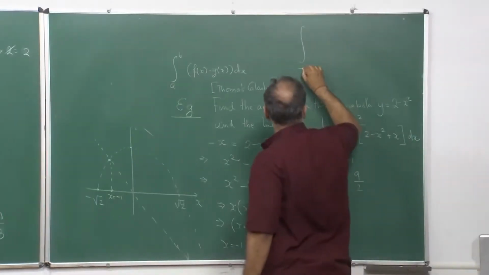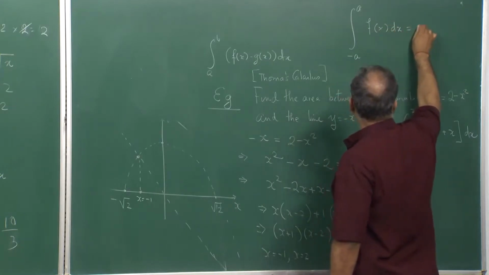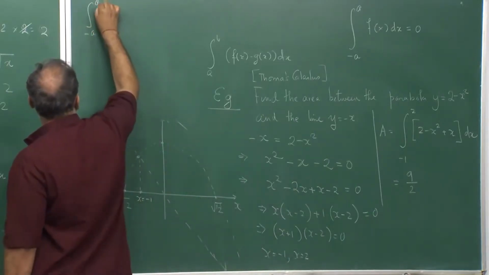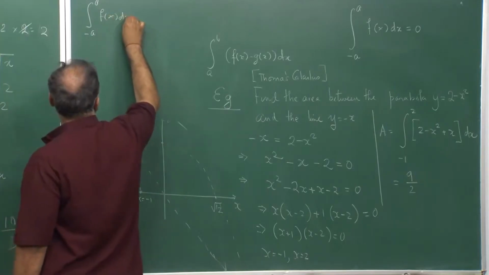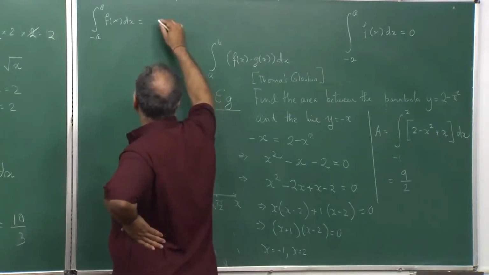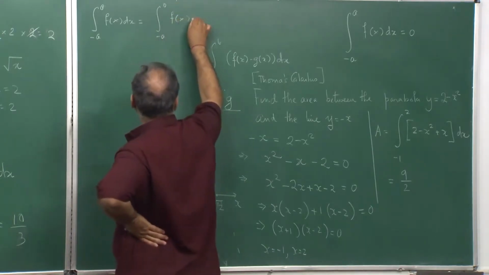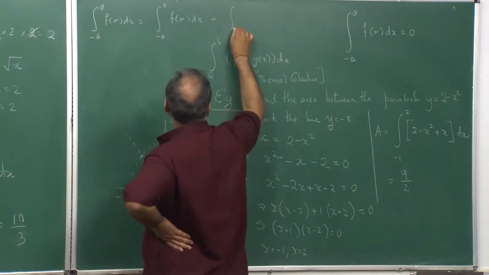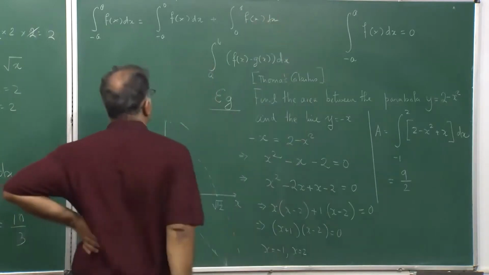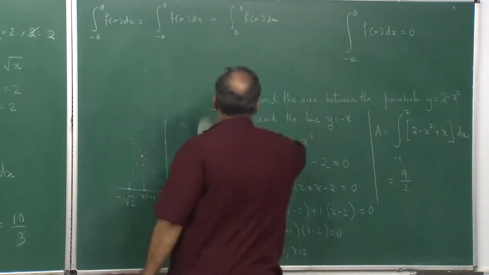I would like you to try, for example, this proof. It is sometimes fun to do proofs. So, if f is an odd function, how would you show that the integral from minus a to a of f(x) dx is 0? One approach could be that you look at the integral of f(x) dx as the integral from minus a to 0 of f(x) dx plus the integral from 0 to a of f(x) dx. I am not doing the other part, which is already done. This is an exercise in Thomas and Finney's calculus, asking you to prove this.